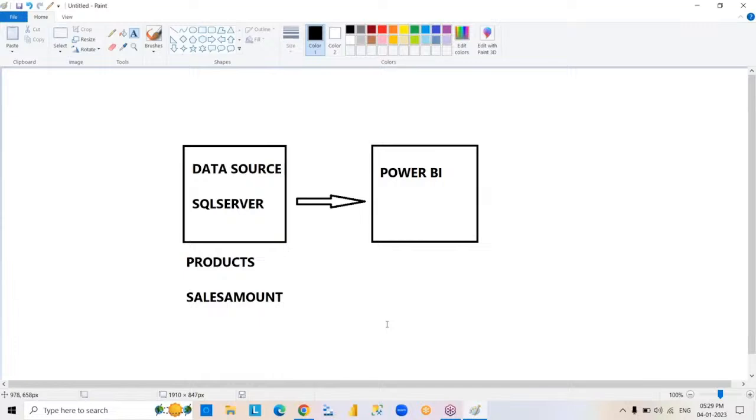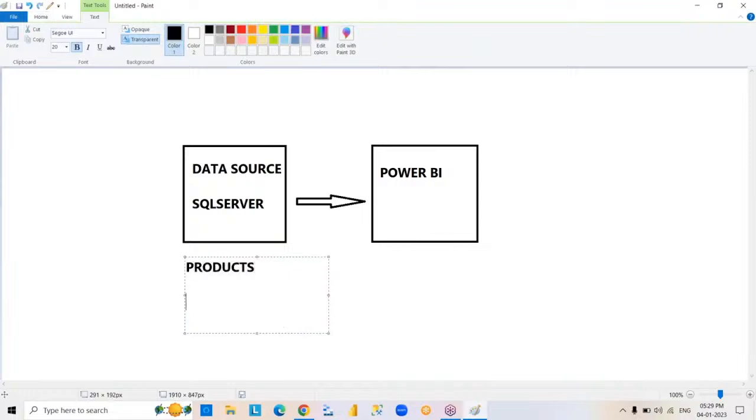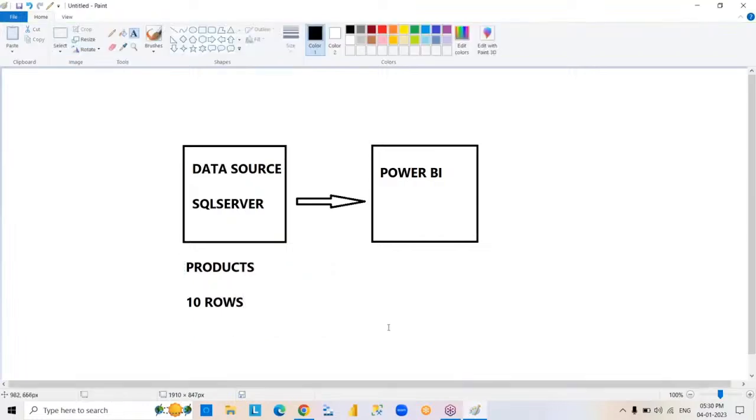That's why I mentioned that column. Okay, forget about sales amount, we'll discuss that later. We have the Products table with 10 rows of data in the source.